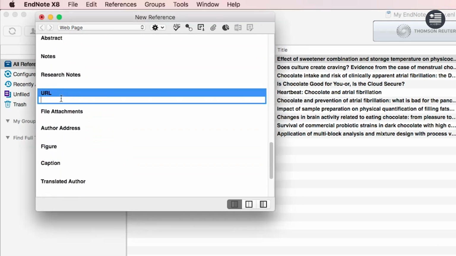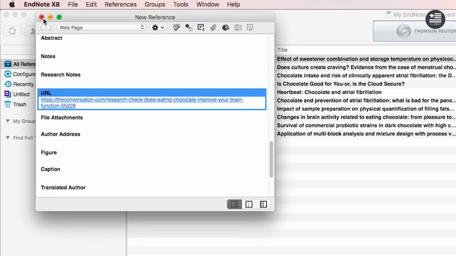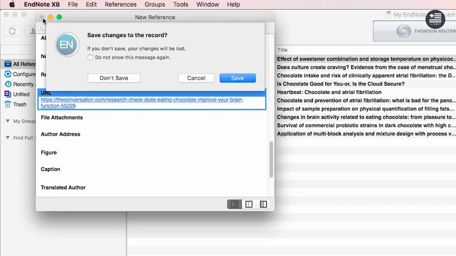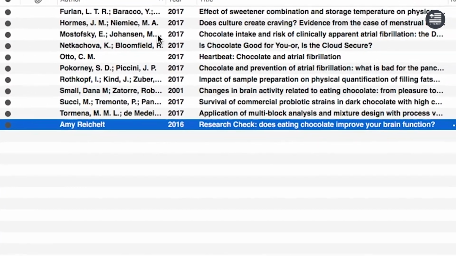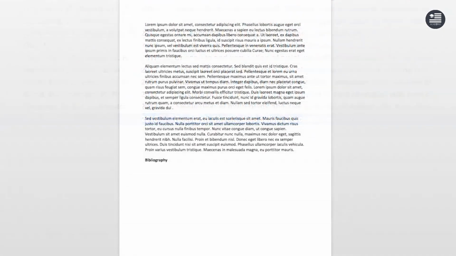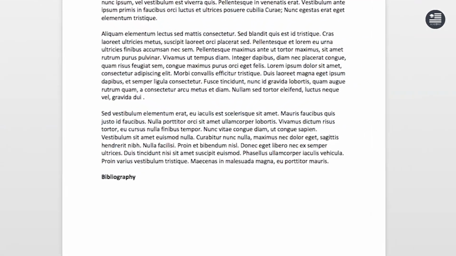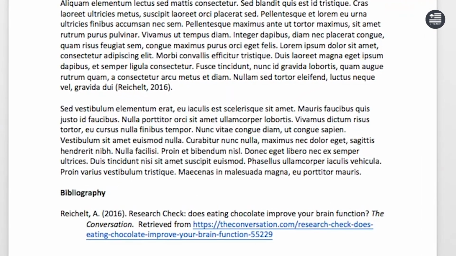Once a record is created or edited, EndNote will save the changes. This means that you will not need to save your library because it will be saving with each new addition or edit. It is necessary to have records for each and every reference that you use in your papers, in order that the bibliography is properly configured.